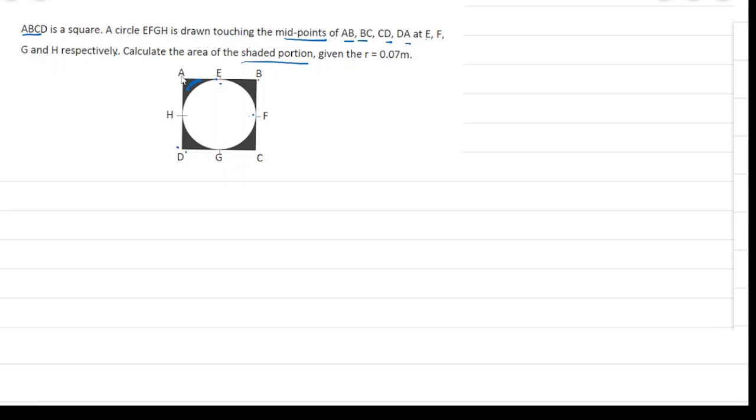Now let me tell you something interesting. This square you are seeing, if you take away this square, and after the square is brought out, you bring out the circle in this square, what you will have remaining is this shaded portion. This shaded portion is what will remain. So if from this square, you take away the circle, what will remain will be the shaded part.